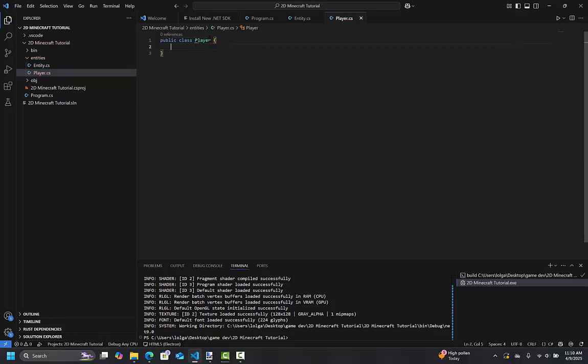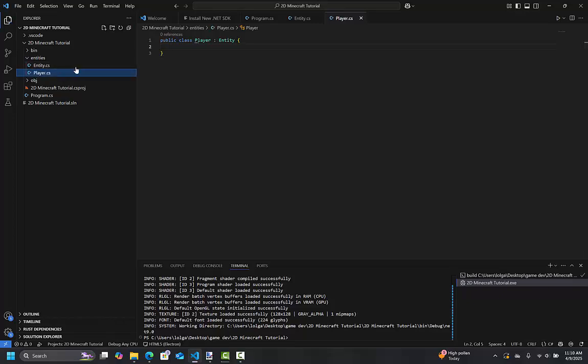Then look right next to the L key. There are these two little dots. We're going to hold shift and click on that key, and then type in entity here. That's going to tell the program that the player is an entity.